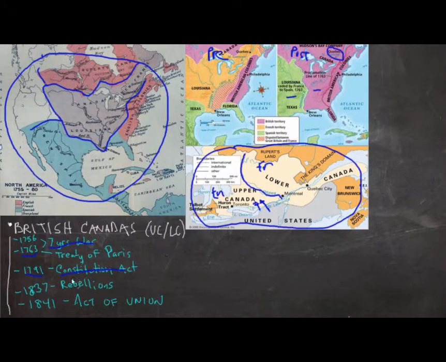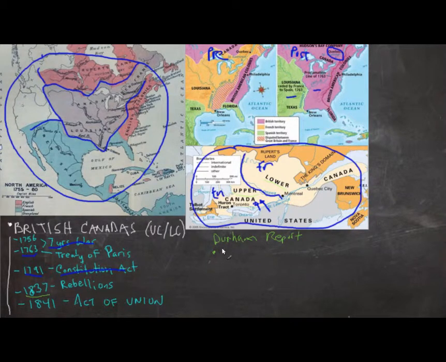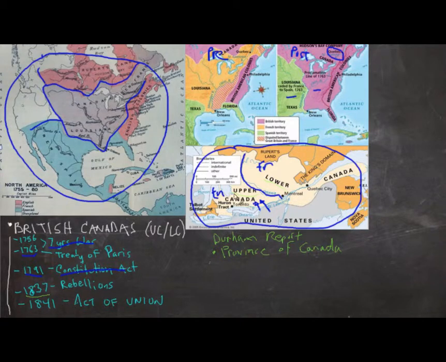The arrangement between Upper and Lower Canada hit a significant roadblock in 1837–1838, during the rebellions in Upper and Lower Canada. Basically, the citizens of both areas wanted to elect their own representatives instead of having the British Empire appoint them. In response, the British sent the 1st Earl of Durham, who went down to investigate and produce something called the Durham Report. His recommendation was that Upper and Lower Canada should be combined into the Province of Canada, and that it should move towards responsible government whereby they could elect their own representatives. Within a decade, the Province of Canada was able to elect its own representatives.